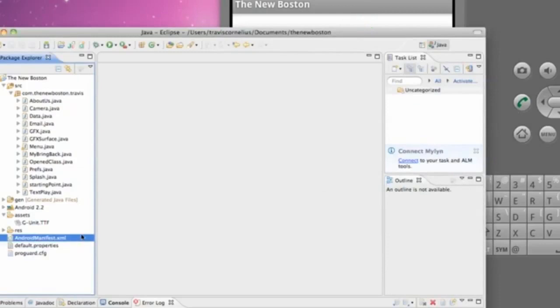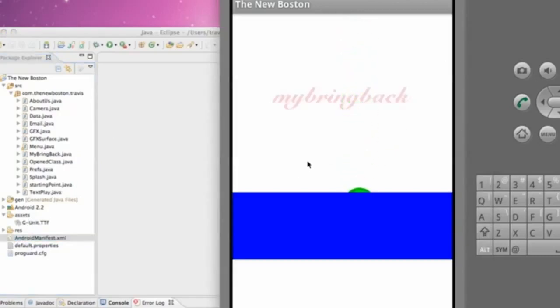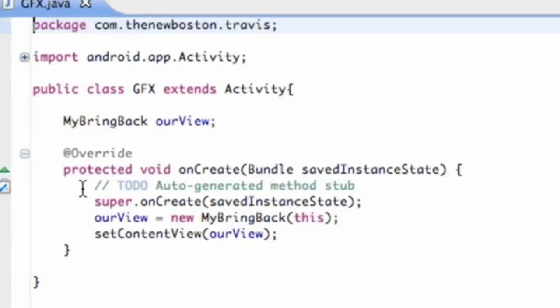And it's pretty simple. I know I told you guys we were going to do something awesome in this tutorial. Well, I thought we should save the awesomeness for later down the road, because I'm supposed to be teaching you guys the basics, so I thought I should just stick to that. But we're going to add our WakeLock to this activity, so that was called our graphics class. So just open that up, and here's our graphics class.